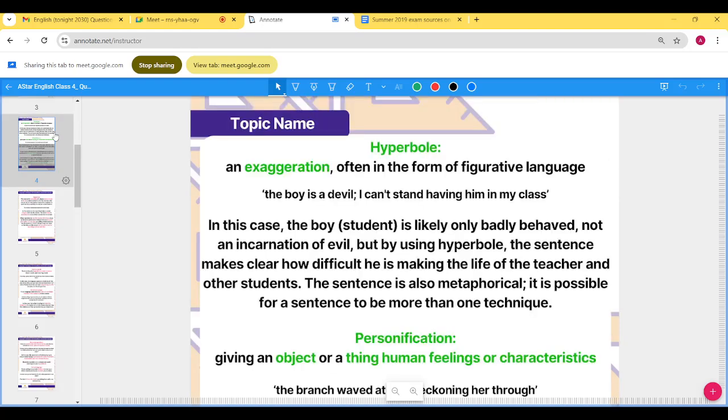Okay. Now, the next technique we're going to look at is hyperbole. It's a hard word to pronounce. It's a hard word to remember actually, but basically it means exaggeration, making something bigger than it actually is. In fact, the last one we just saw is an example of hyperbole. The wind is as sharp as knives. It's not literally as sharp as knives. If it was, it would be death to go outside. So it's clearly an exaggeration, making something bigger than it is.